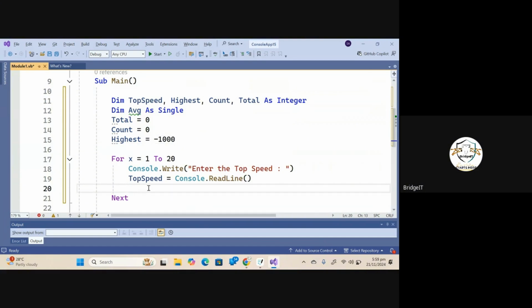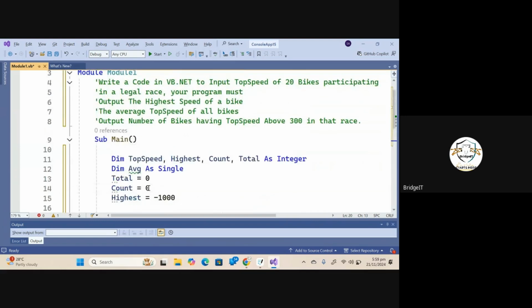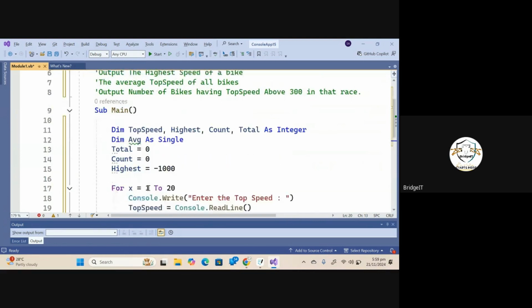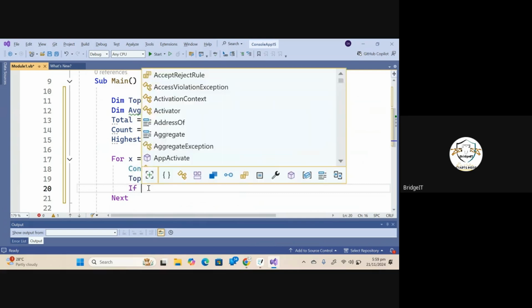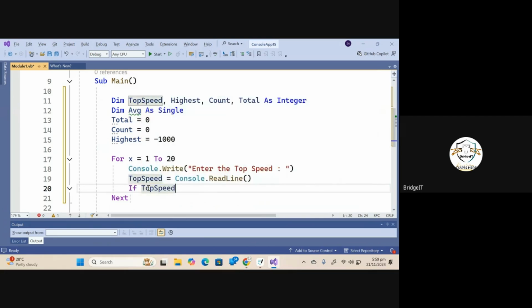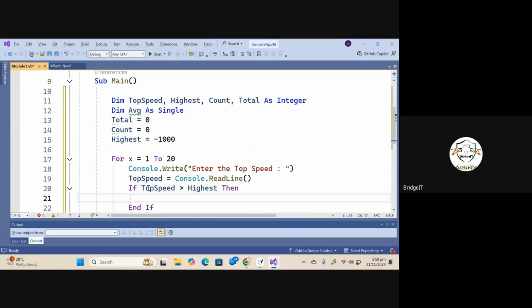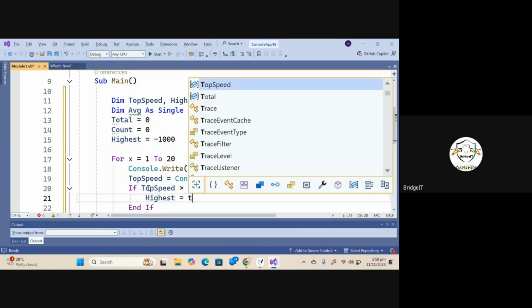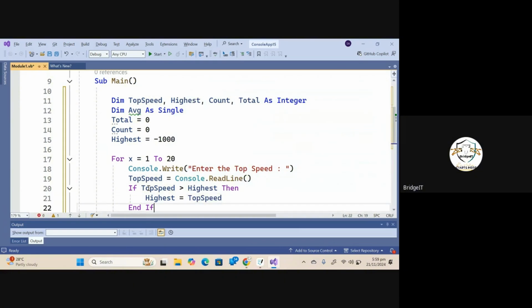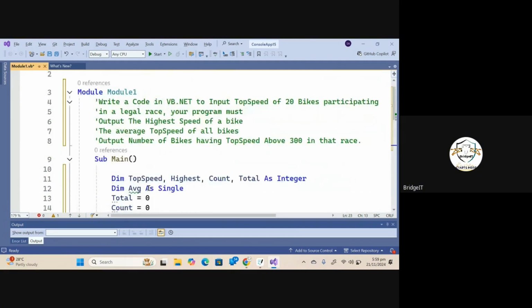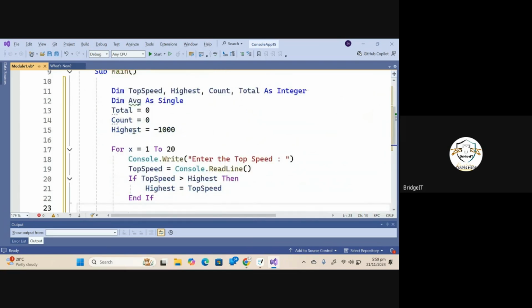But what is the next thing that we need to do? Output the highest speed of the bike. If top speed greater than highest, then highest is equal to top speed. Done? What was the second thing? The average. For average, we need total. They didn't ask us to calculate the total, but they asked us about the average.